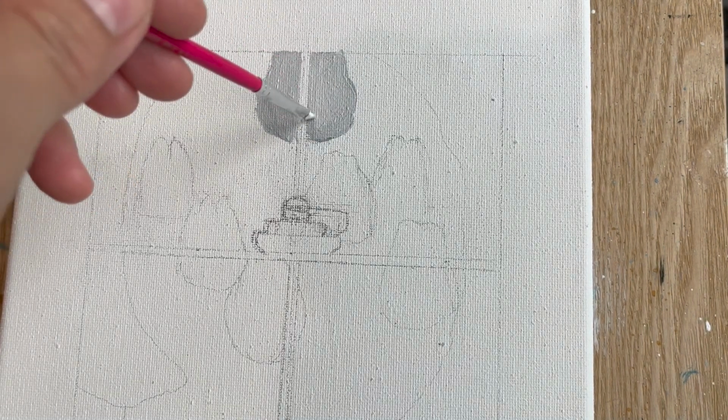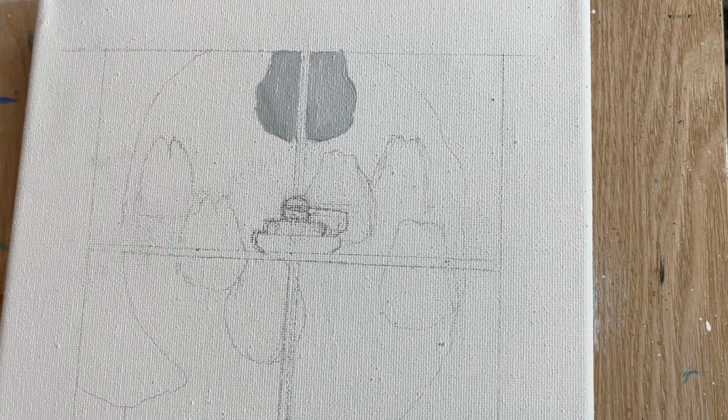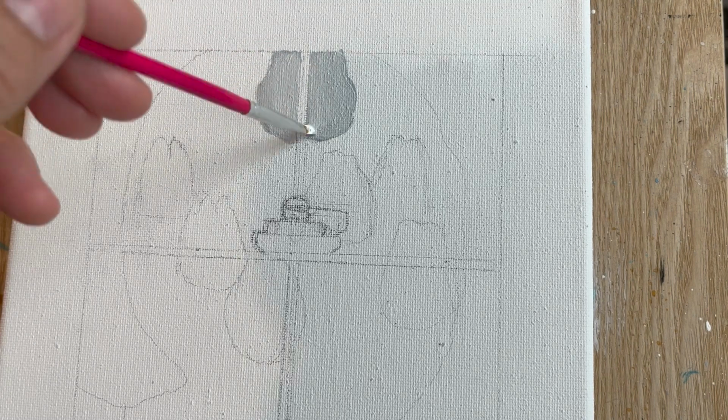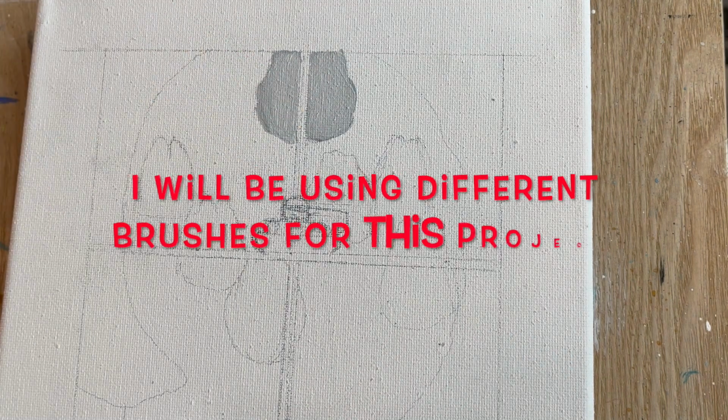So as you can see, I already sketched out the little drawing on a small canvas, and I'm just using white and black, and I'm going to use a medium just to help give it texture.